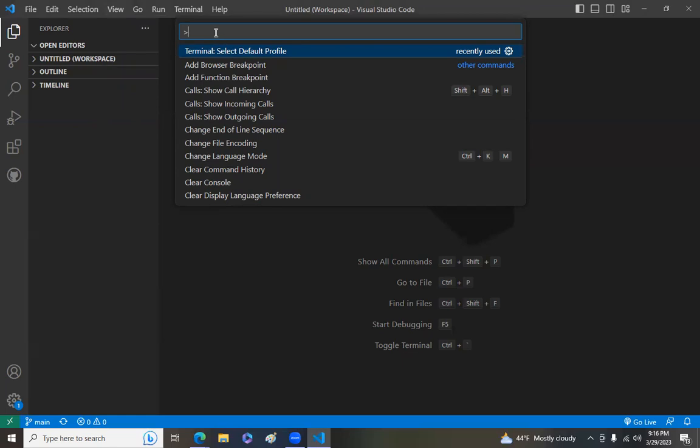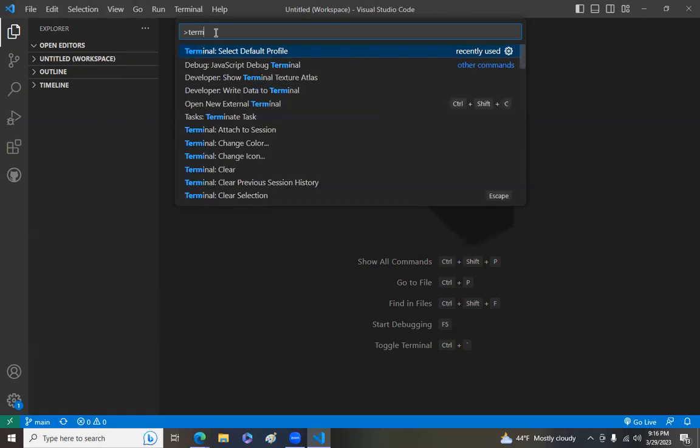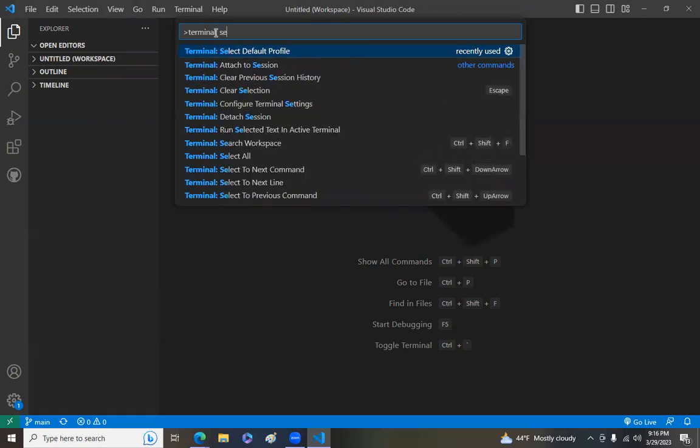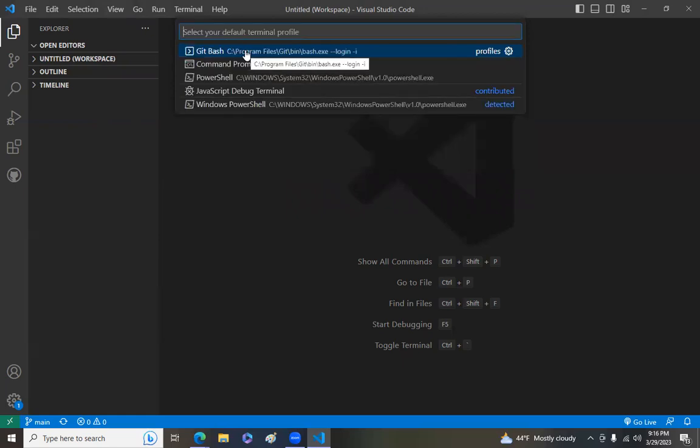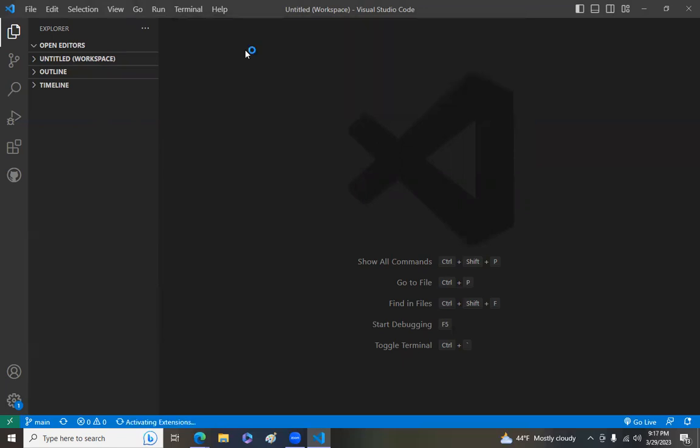Then you're going to type in here, terminal. We're going to select the default profile, and then we're going to select Git Bash.